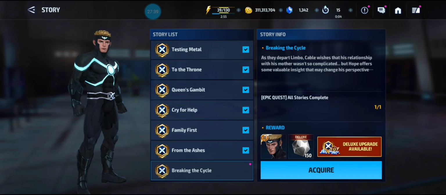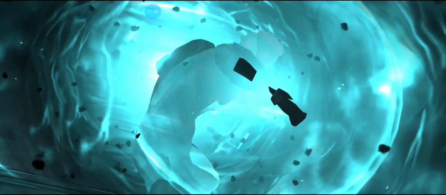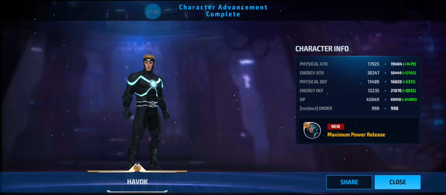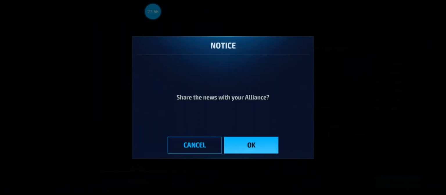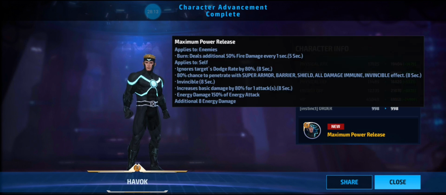Alright. There we go. And boom! Finished it. Whew, a lot of time, a lot of crystals, a lot of energy. But we got Tier 3 Havok. Alright, we're going to share with the Alliance like I always do. Now as you can see, his energy attack went from 38,000 to 50,000. Defense is okay. HP went up from 45,000 to 69,000. So, nice.